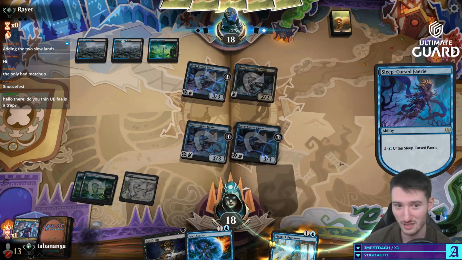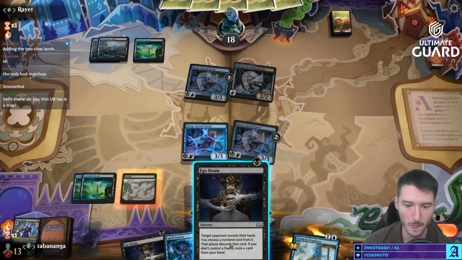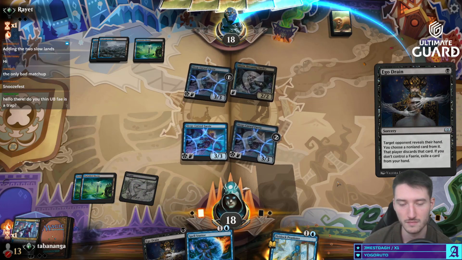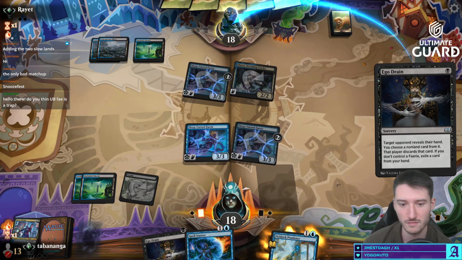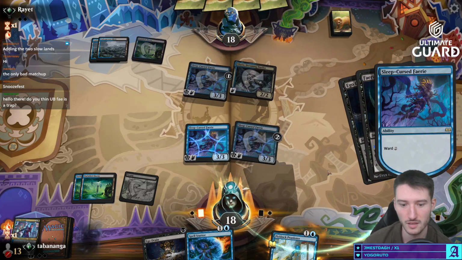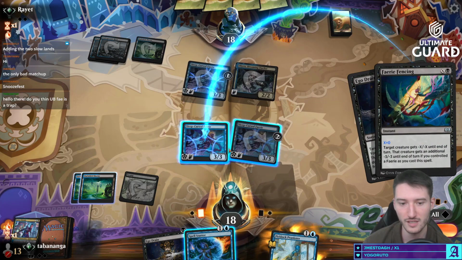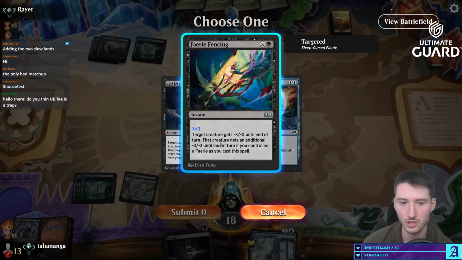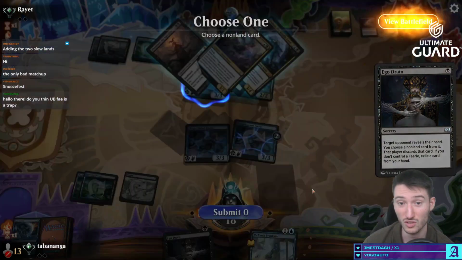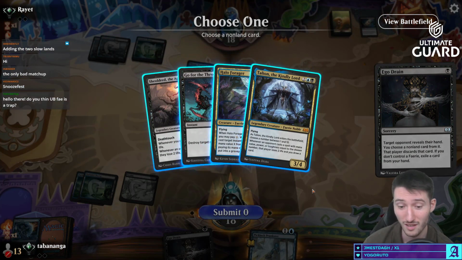They can fence my fairy. No? What you got? Show me, show me, show me. They do have fencing. I think the fairy is pretty good, so I'm gonna choose to counter that. And I also have Ego Drain for the hand. Ugh. Ah, shit. All right. I guess I should have just let my fairy die.